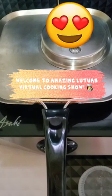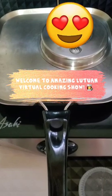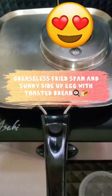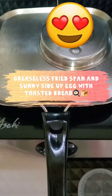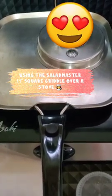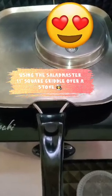Good morning, everyone, and today we're going to prepare an easy breakfast meal, which we call the greaseless fried spam and greaseless sunny side up egg and a toast using only one cookware, and that is this square griddle. And I'm going to use the cover of 1/4 pan for frying the egg.